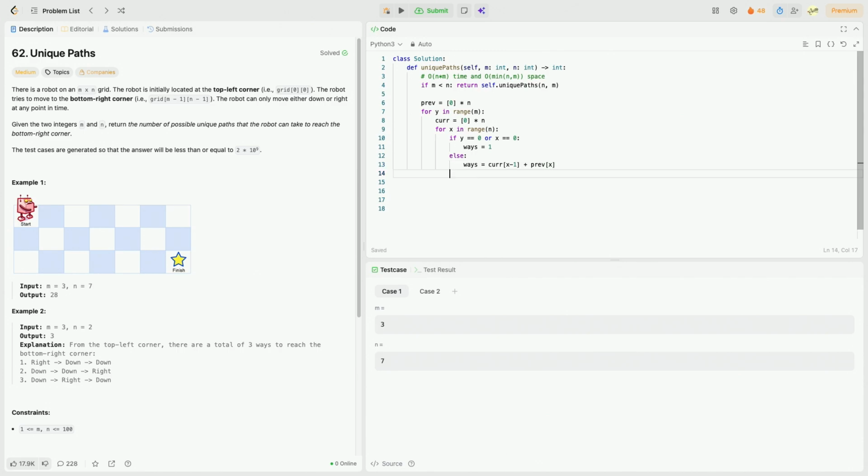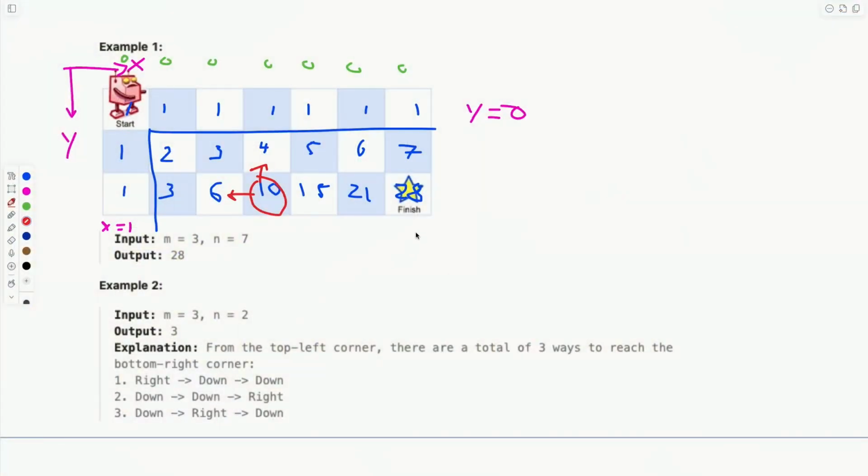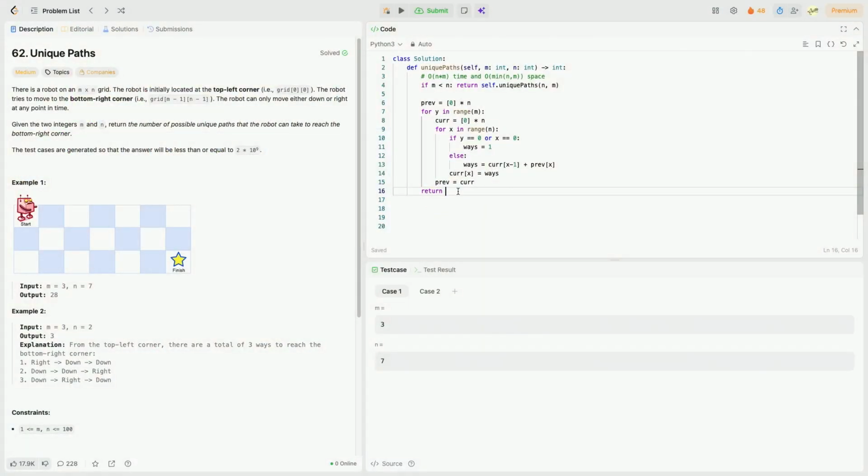And then we just update our current row, so current row at position x is ways. Then finally we have to swap the rows. We have to remember what the current row was for the next iteration. And at the end, all we need to do is return the very last value of the current row. That's all we need to do.